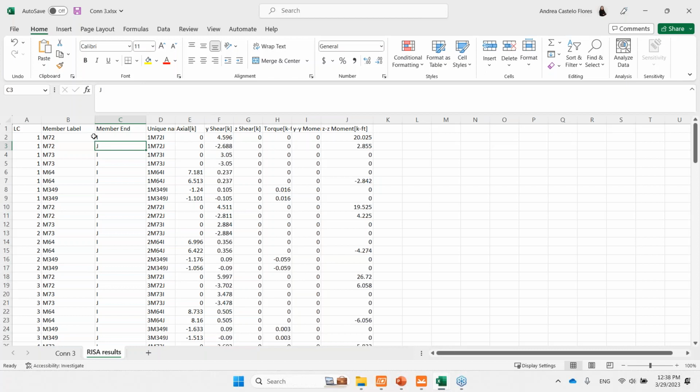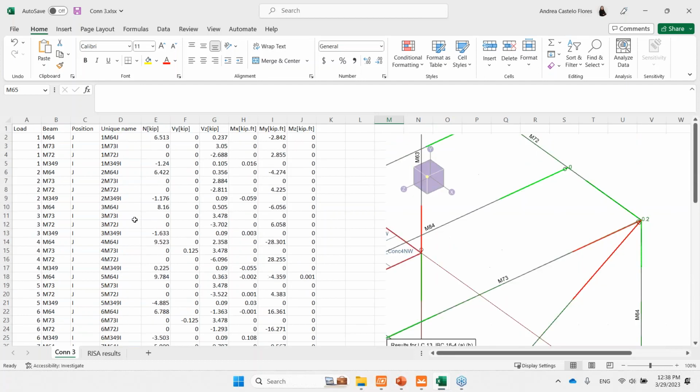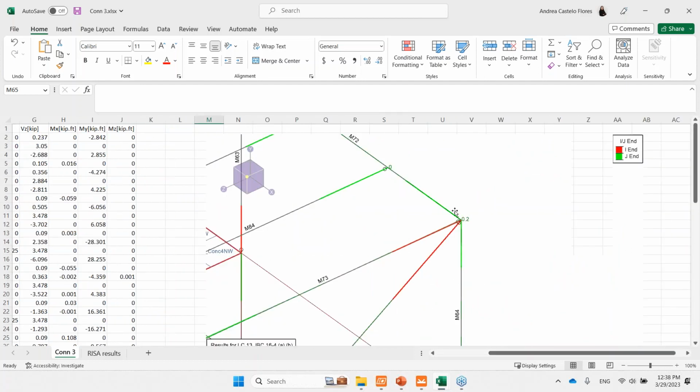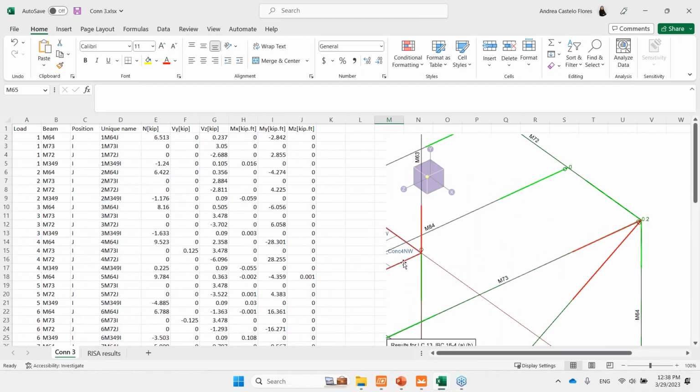But I just need one result, right, from the 72 member. So in that case, I come here, I activate the end view, well, the colors, to know what is the nth portion that I need, okay? Then what I did here in my Excel sheet is to arrange this as IDEA needed.